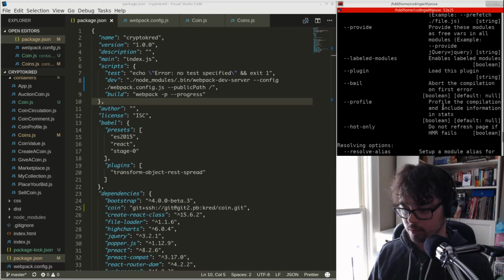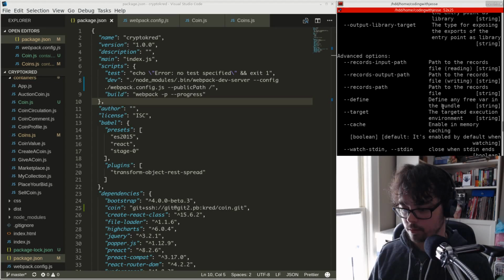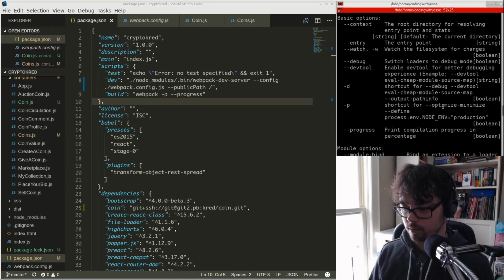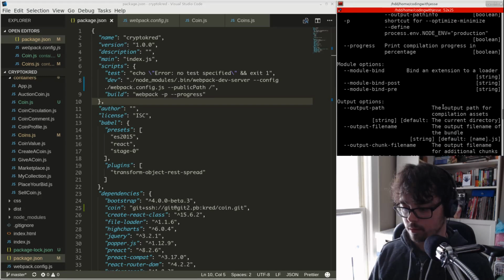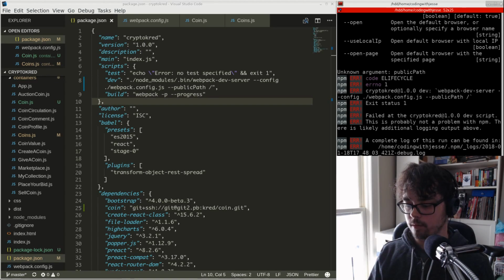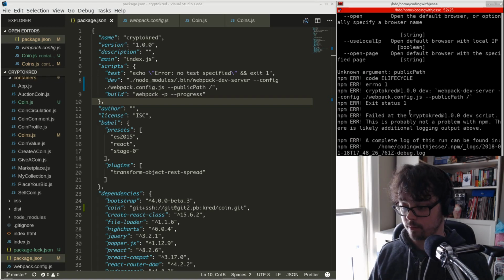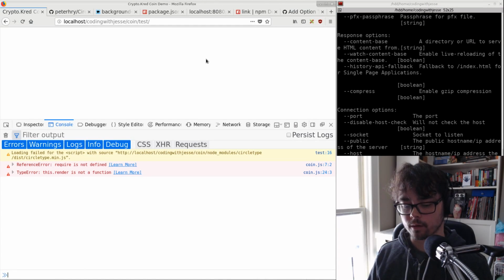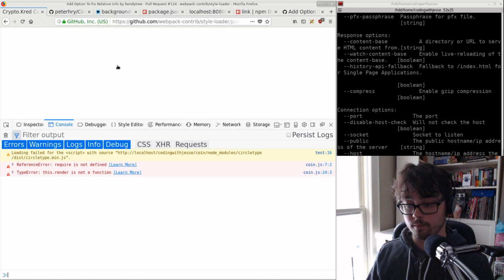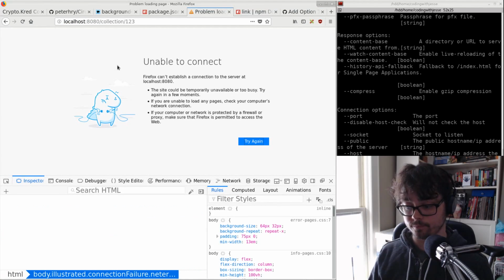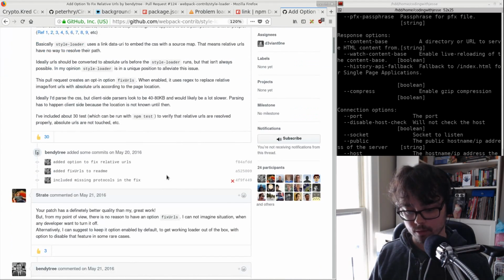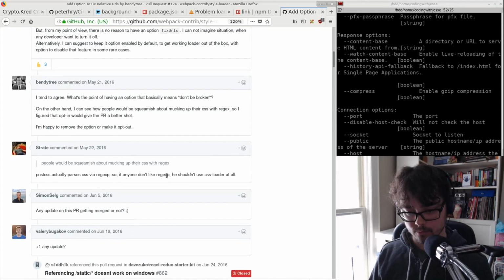I thought there was public path or something. Output path. What's grep for path? See the path related. Oh no, grep didn't work because it's on standard error. I think it was about to tell me how to do it in this. Fix URLs.